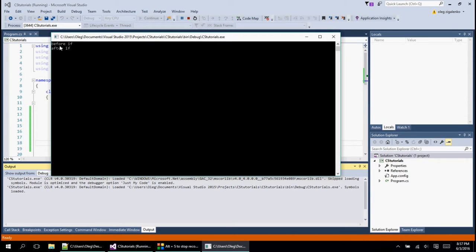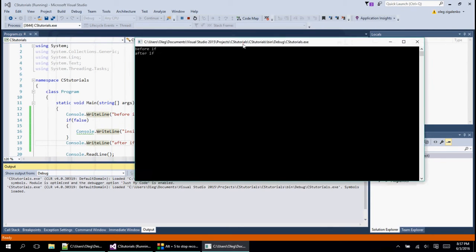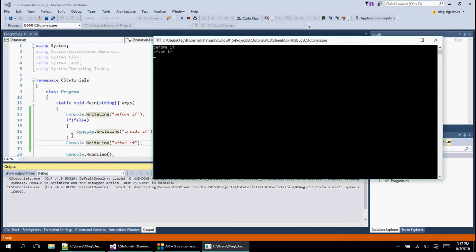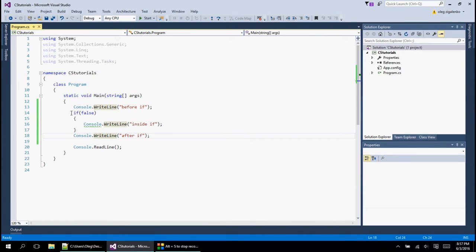Okay, so it says before if and after if. So it basically never came inside this code. It never went in there because it evaluated to false, and therefore it skipped that. Okay, so basically it would split off and come back to the same code after.